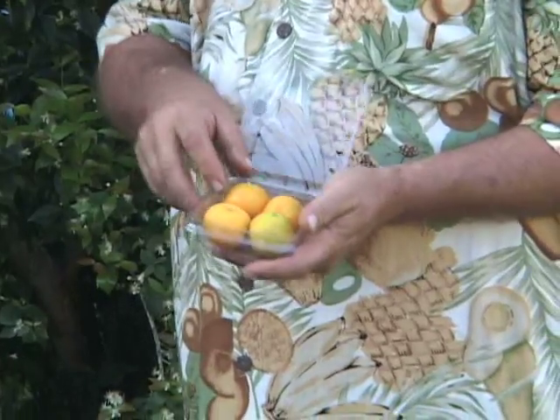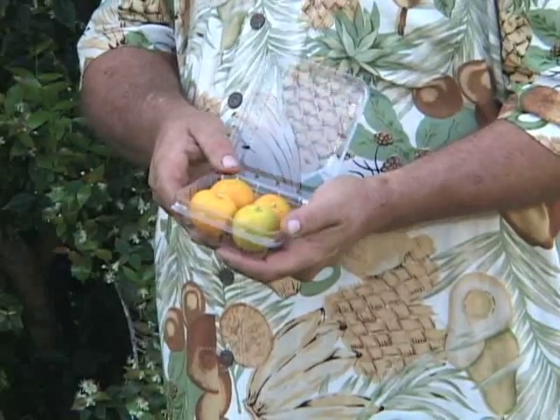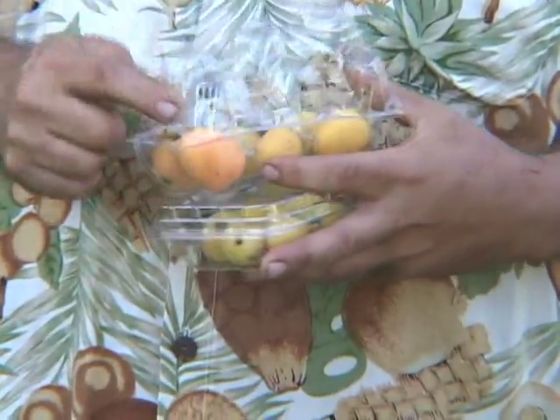Another thing to remember with some small fruit, like calamansi or kumquats, is that people don't want to buy large quantities of them. So we use small half-pint clamshells just to package four, five, or six fruit in one little box. It makes it convenient for them. I know it's a waste of plastic and materials and it's not exactly green, but we offer choices. We've found at the farmer's markets here that people still tend to get packaged fruit rather than reaching into a basket and picking out one here and one there. And if they only want one or two, that's a different story, so we offer a choice. We also sterilize and recycle a lot of the clamshell packaging.